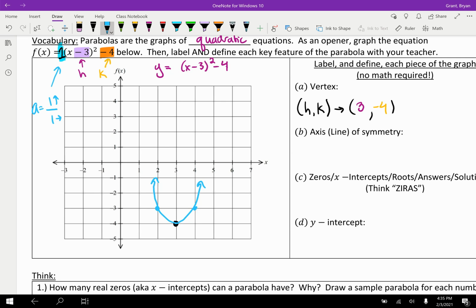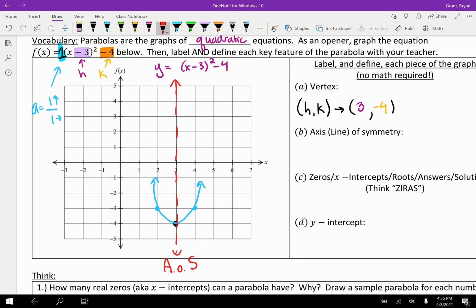As we do that, we're going to learn some new vocabulary, just like in Part B right here. Part B says, where is the axis or line of symmetry? Well, we actually learned this with absolute value, and you know what line of symmetry is. You learned that actually in art way long time ago, where a line of symmetry is where you crease or you fold your paper, and a shape folds on top of itself on the other side. Well, and I bet you could probably even see if you were to crease your paper along this dashed line that I just drew here, that the right half of the parabola would fold on top of the left half. This line is known as an axis of symmetry.